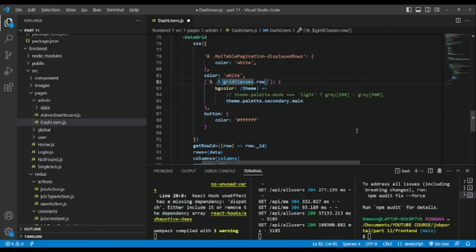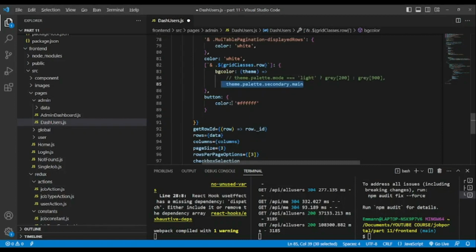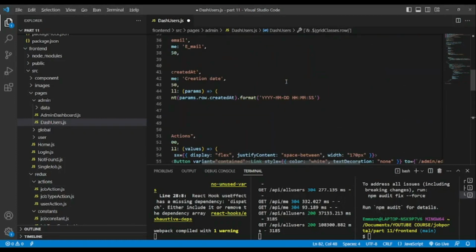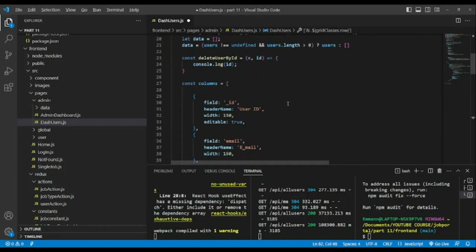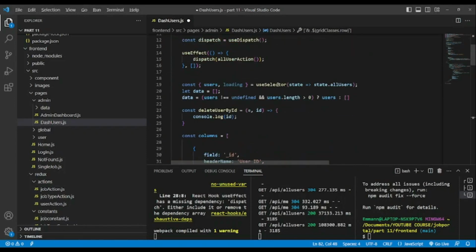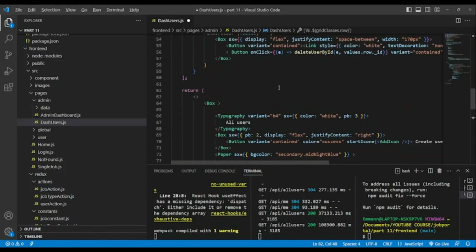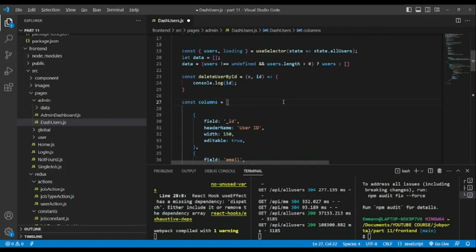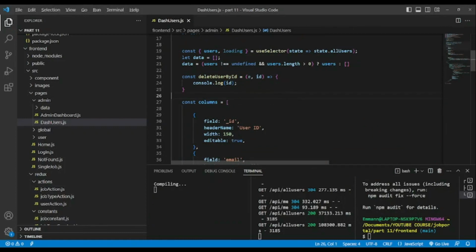Here this line that I have commented is if you are using theme mode, so you can use it too. And also we are using this class, grid class.